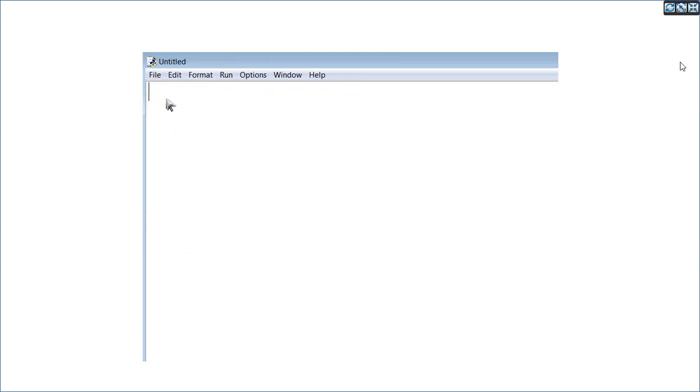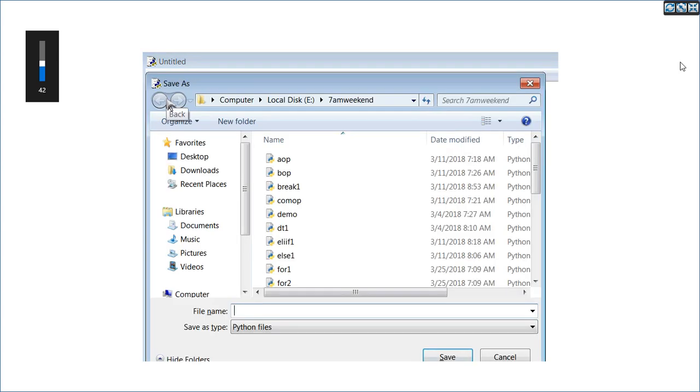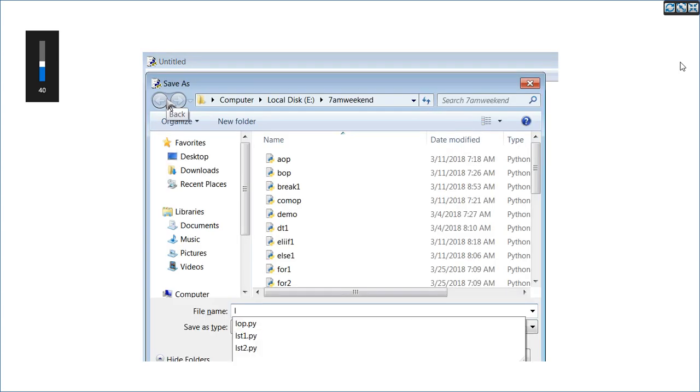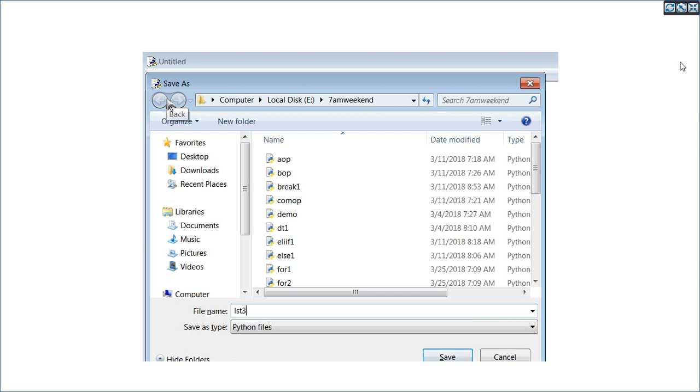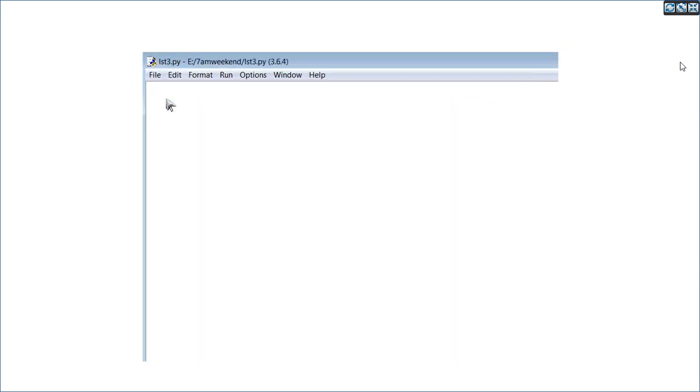Let me take another file. I take one list object. Here 10 comma 20 comma 30 comma 40 comma 50 comma 60 comma 70 I have given like this.